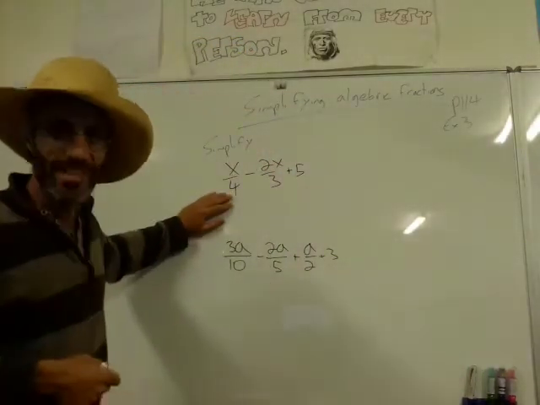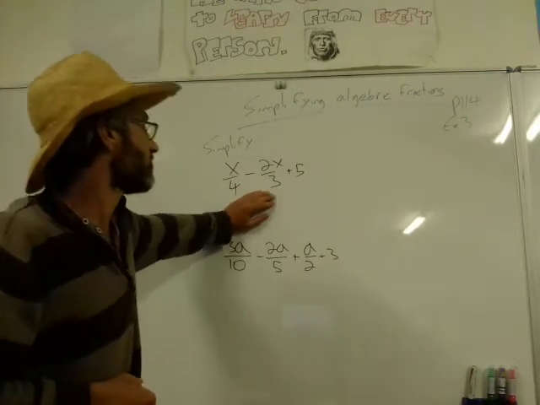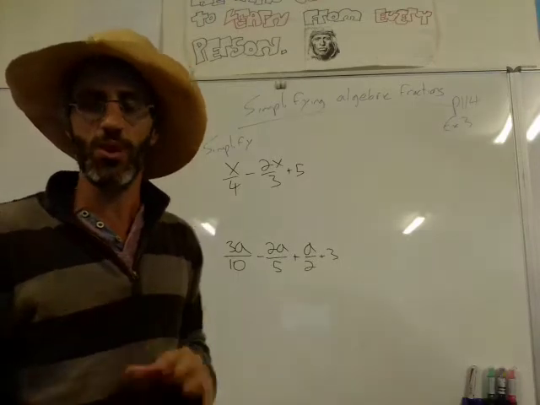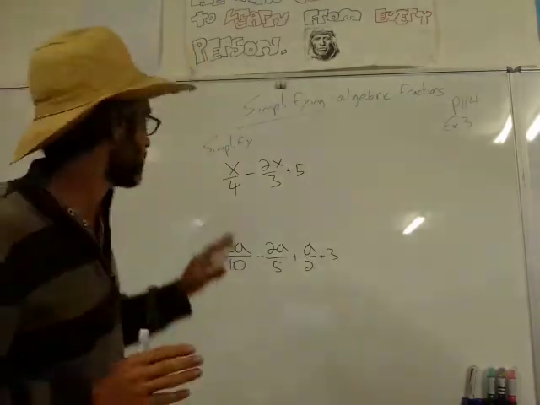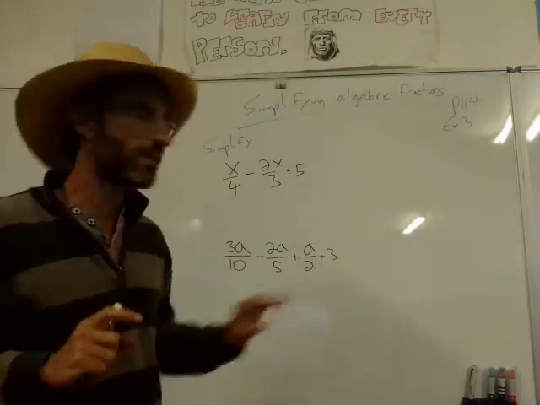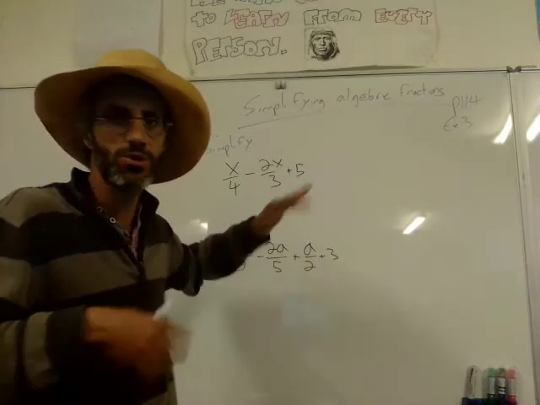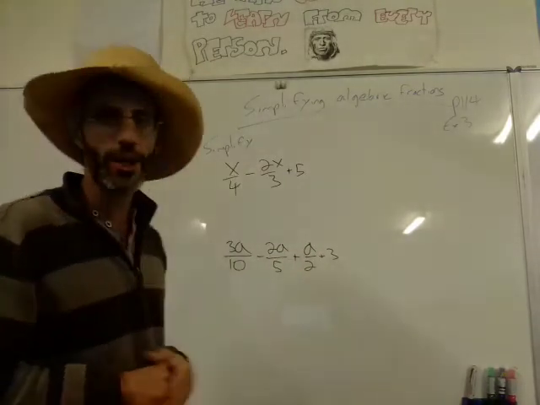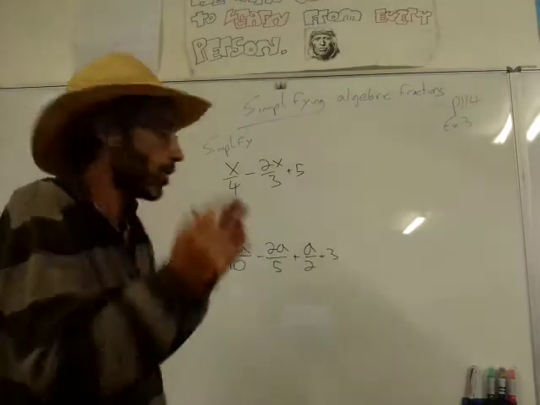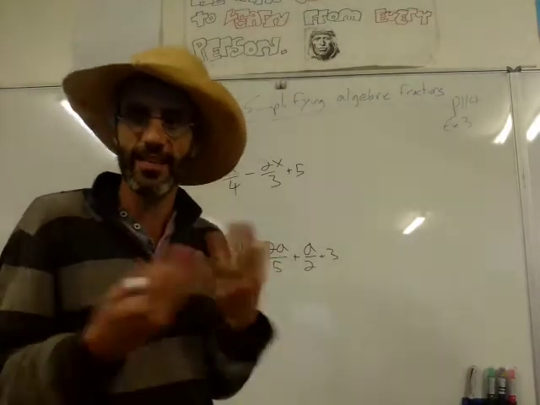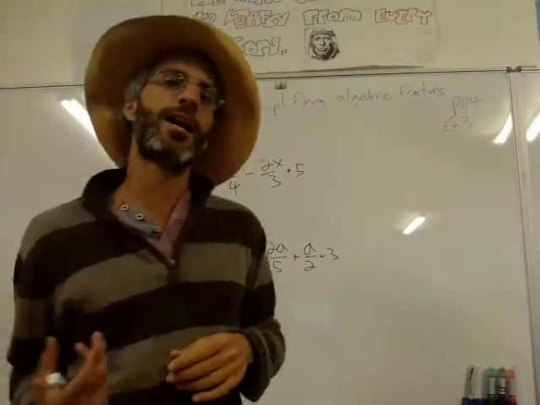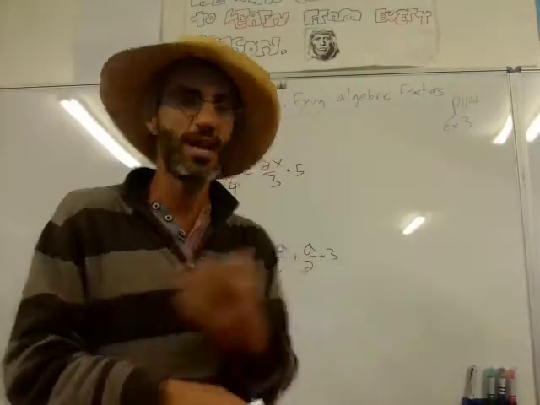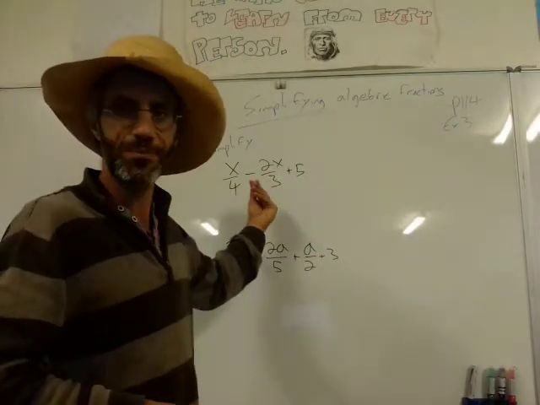Right, so x divided by 4 minus 2x divided by 3 plus 5. Now, what we want to do is simplify it. So we first of all have a look, there's two kinds of terms here. There's the free number, 5, which I can't do anything with. But there's also these fractions, these terms with x in them. And just like if I have 2x minus x, I can simplify it to make it x, or 2x plus 2x is 4x, I want to simplify it somehow.